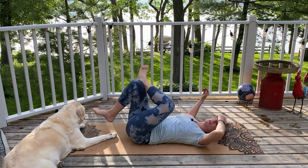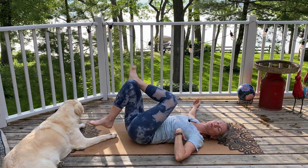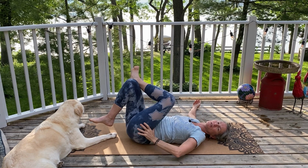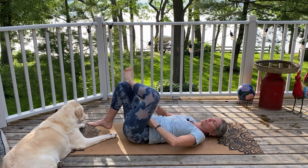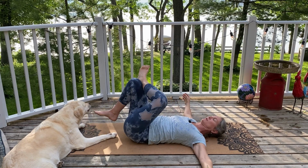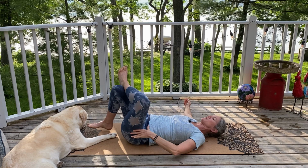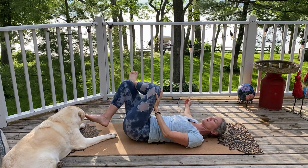One thing you may want to check is that this left hip isn't getting all crunched up. A lot of times the hip will lift up towards your armpit. So if that's the case, just take your hand and gently coax that left hip forward towards the front of your mat. So the two hips are even. This left hip isn't higher than the right hip. So keep space in that left hip crease. You can even take your left hand to your left thigh and gently press it away.